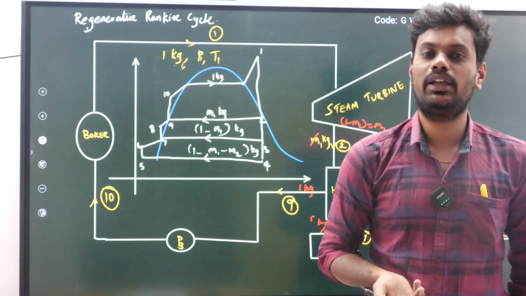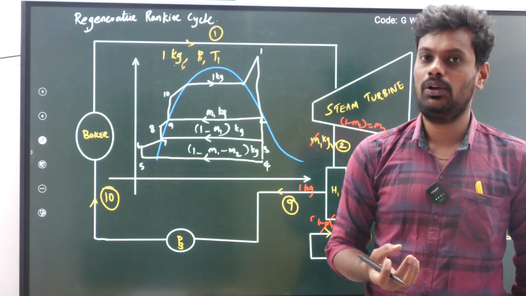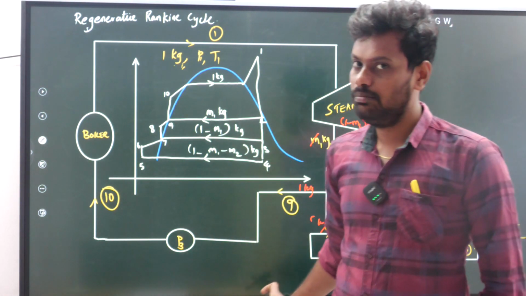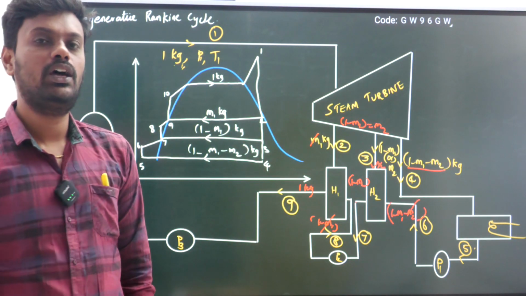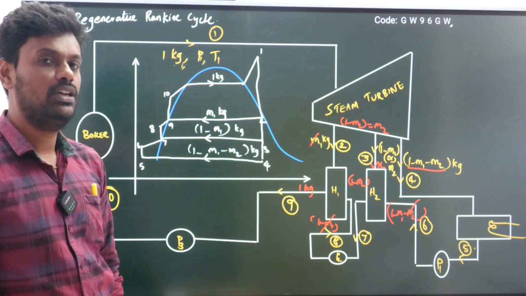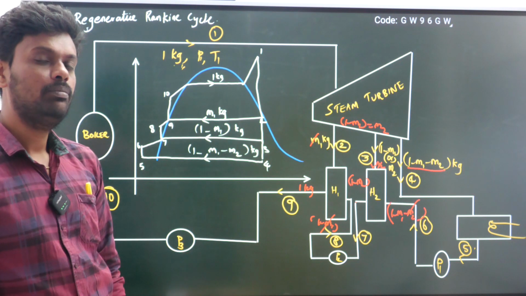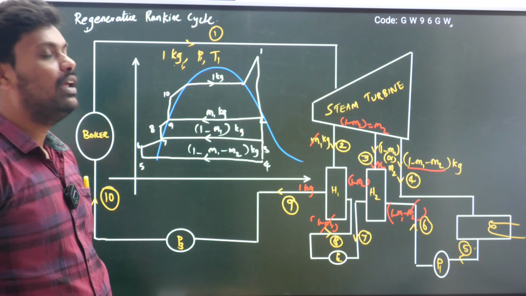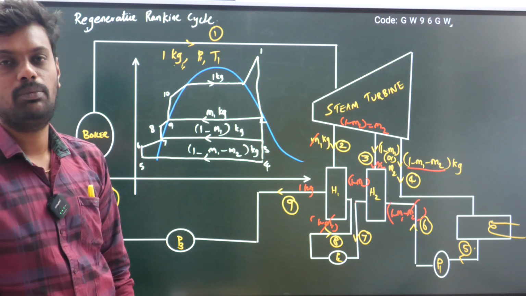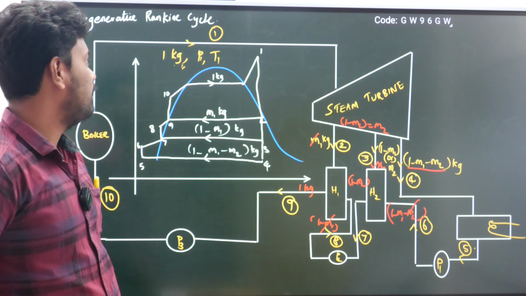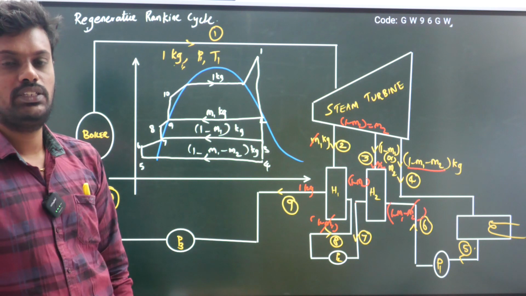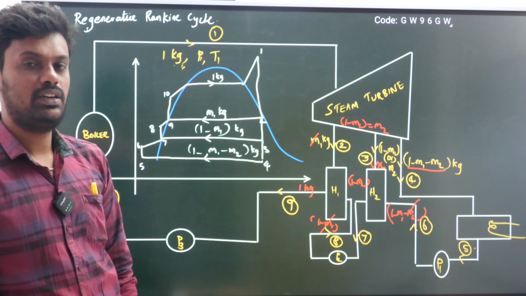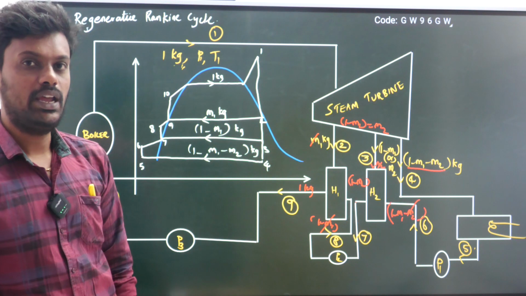While solving the numerical, I will tell you how to solve this problem. So this flow diagram is important. If you understand the flow diagram, like in the simple Rankine cycle we have derived the efficiency equation, likewise you can do it for the reheat Rankine cycle and regenerative Rankine cycle also. If you understand some basic concepts, we can easily derive for reheat and regenerative cycles also. So these are the steam power cycles, that is the Rankine cycle and modified Rankine cycle.